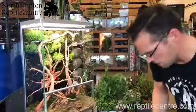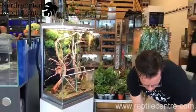This is like the base layer, if you like. On top of the base layer is obviously the moss. This is our base plant. It's going to form the majority of the texture of the scape.